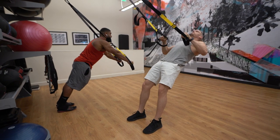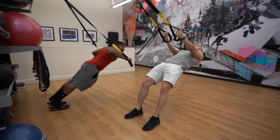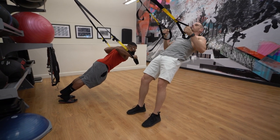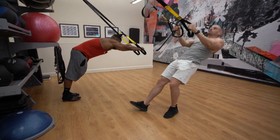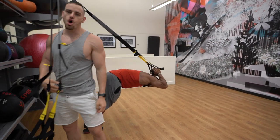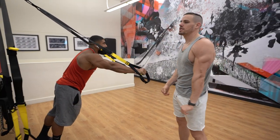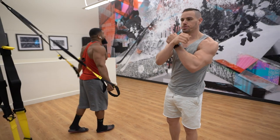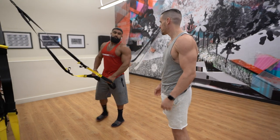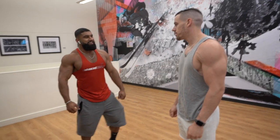Biceps. Let's bring it back. You like supersets? I love supersets. I usually giant set the entire workout. I don't know what giant set means. You just keep going. Basically you take three movements and do them back to back to back and they don't complement each other. It depends what perspective you take. You would do, let's say, chest, back, and then shoulders, for example. I like doing that because it's really efficient. I like to do three, four muscle groups at a time.